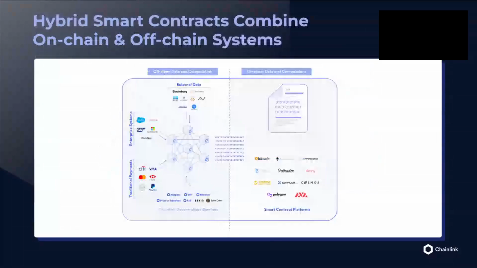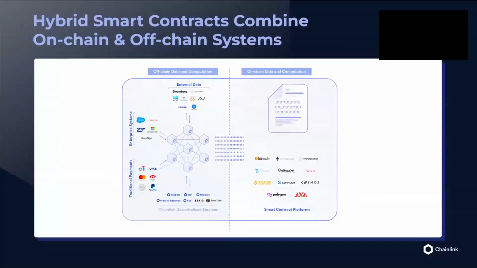So by combining your on-chain Solana programs and accounts with off-chain services such as price feeds, you're actually creating what's called a hybrid smart contract, right? Most people think of a smart contract as on-chain code running, and in Solana's case, on-chain program plus accounts. But when you combine that with services off-chain, it's what we call a hybrid smart contract. So DeFi protocols that rely on price feeds are hybrid smart contracts.